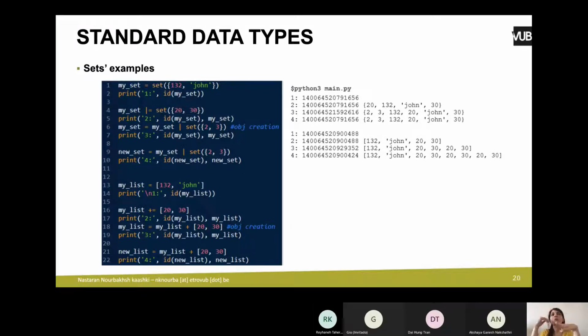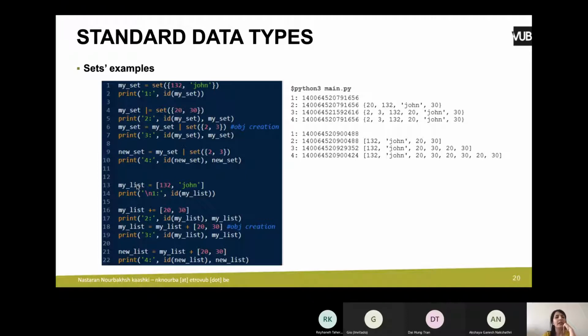But this way of garbage collection might not be the case in all interpreters. For example, if you use other online interpreters, you may see a different address here. Some interpreters may reserve this one for later, and with this statement, they may not use this location of memory. They may use some other, because they are different. So the similarity between this address and this address doesn't mean that they are the same object. It means that the garbage collector has deleted this object and reused that memory for a new object.